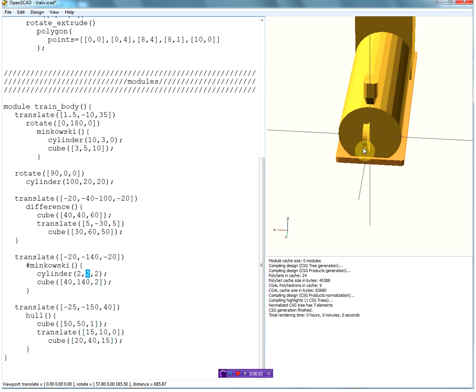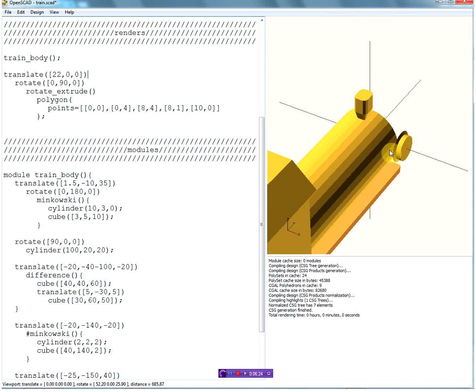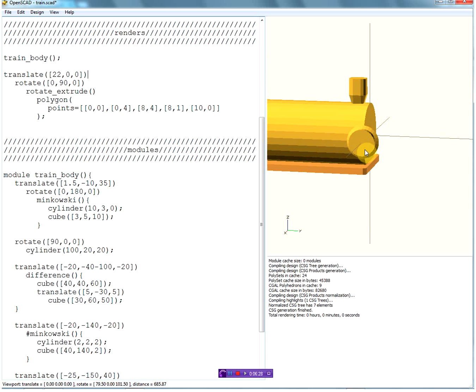So it's going to be, total width is 44, which means to translate this over, it's going to be 22. Excuse me. 22, 0, 0, and I know that Z is gonna have to be different, but I don't know how different, so yeah, that does look fairly short.